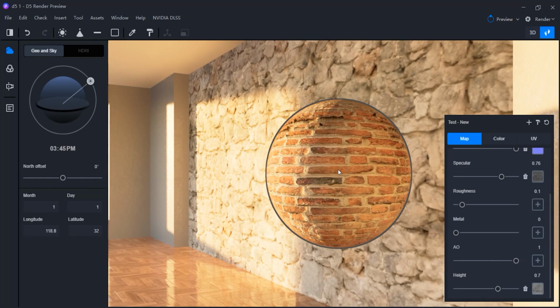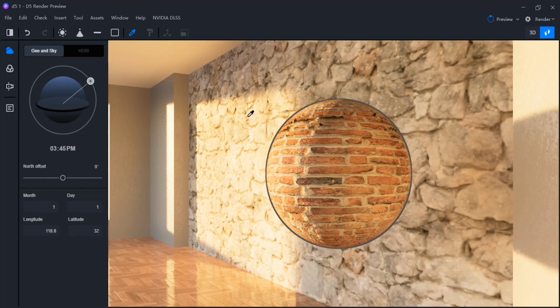Next, once I feel it's good to go, I will take that material picker, pick my material, and then use material brush to assign it to any other objects inside my scene.